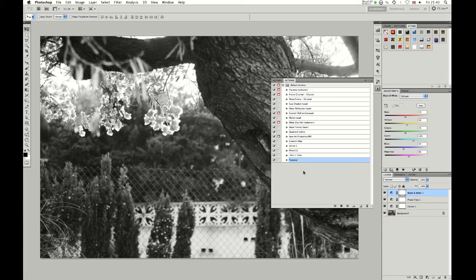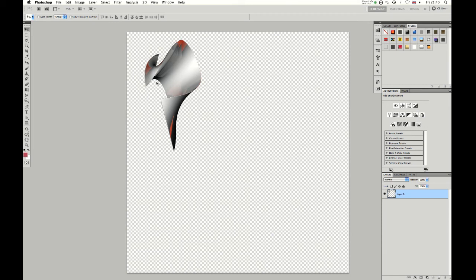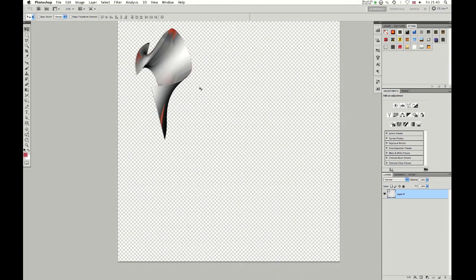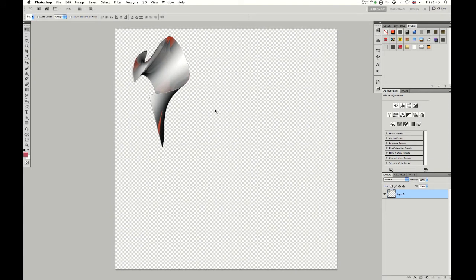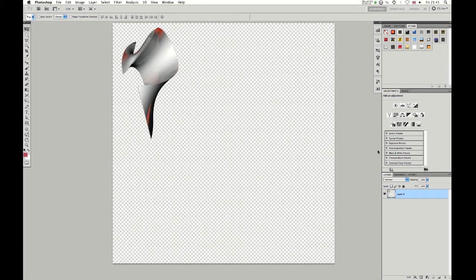So even after you've finished recording your actions, if you want to go back and tweak them, you can do that. So yeah, just a quick one. I've used it for a photo here. Another example where it's really cool, and I picked this up from a graphic artist by the name of Nick Ainley. He did a tutorial a long time ago which actually got me intrigued with actions, and this is one of his techniques, so props to Nick for this. But I thought it's really cool and definitely worth showing to show you the power of actions.